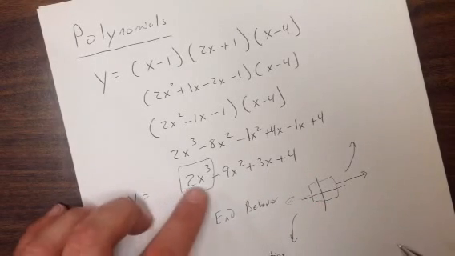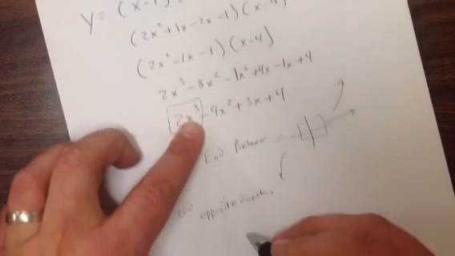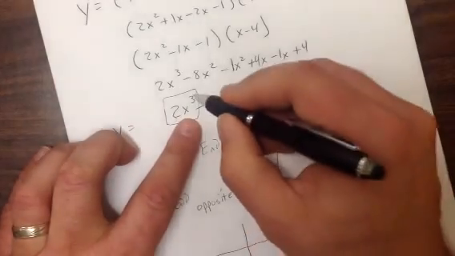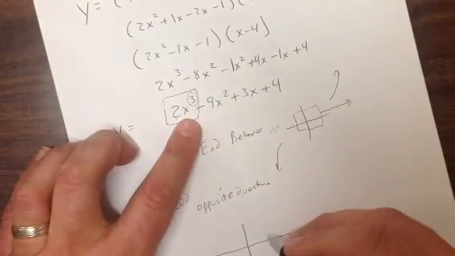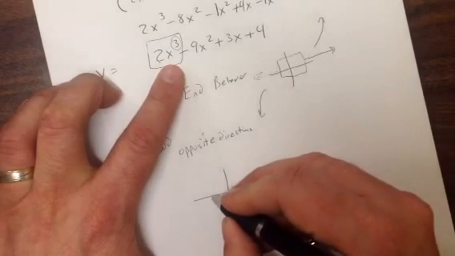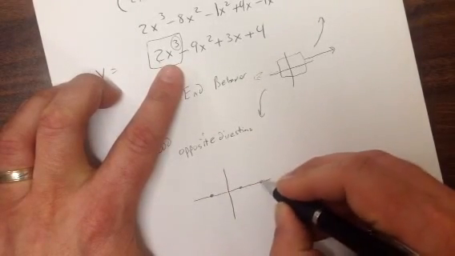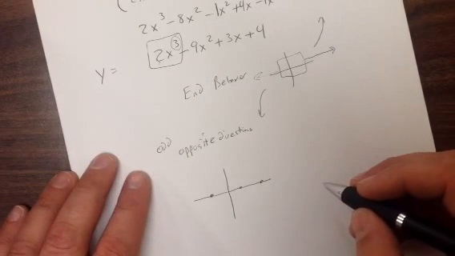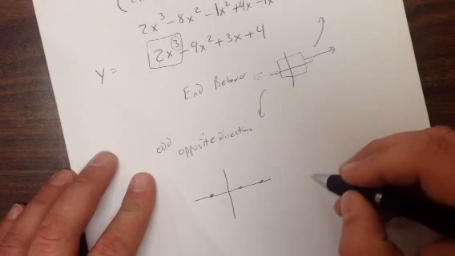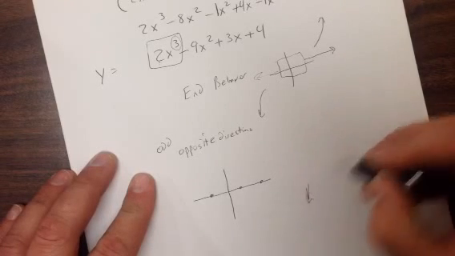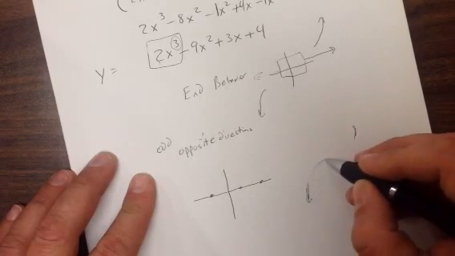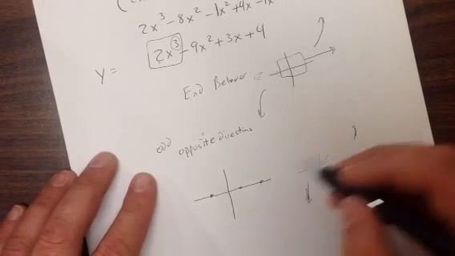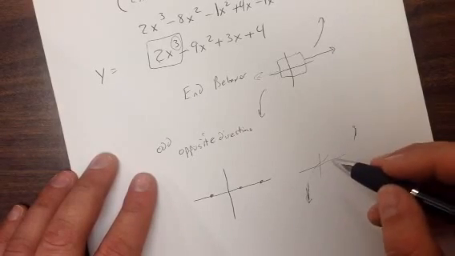Another thing we can tell from that lead term is the potential number of zeros. When this exponent is 3, this graph has the potential to hit the x-axis in 3 places. It could be less than that, but one thing for sure is we know it's going to hit once, because the end behavior on one end goes down and on the other end goes up, so at some point it's going to have to go through the x-axis. But it'll be either 3 times or just once.